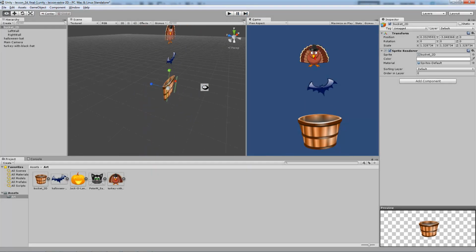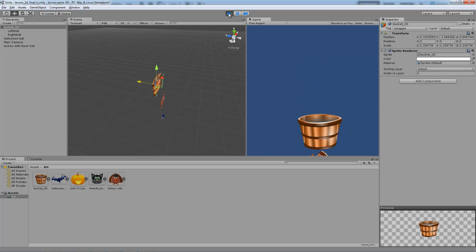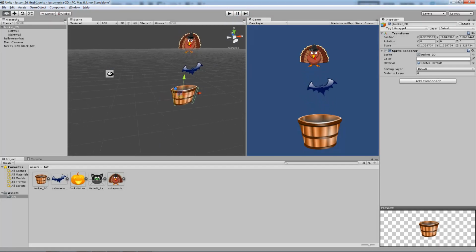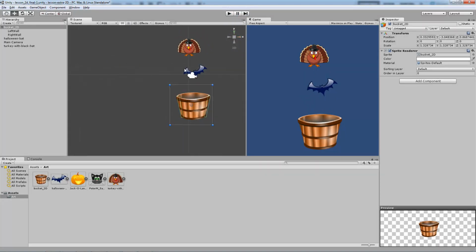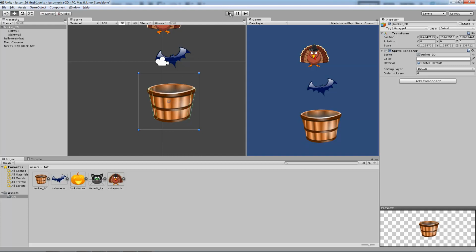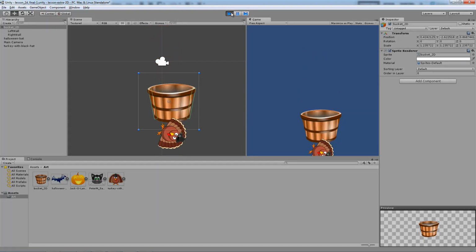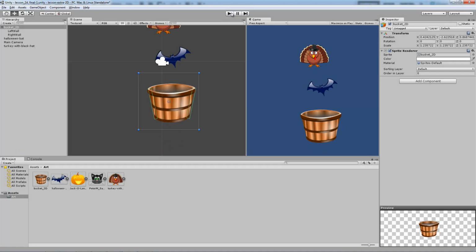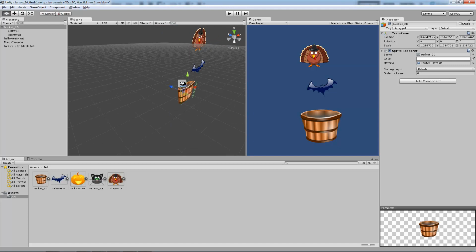We can't see. So I'm going to hit the 2D button. Well, okay. Everything's fallen through it, behind it, so that's not what we want. So we'll move the bucket back a little bit. And so now we can see that, well, the good news is things are colliding with the bucket. Scale it down a little bit more. The bad news is that now everything is thoroughly in front of the bucket, and that's not really what we want either. So turn 2D off.